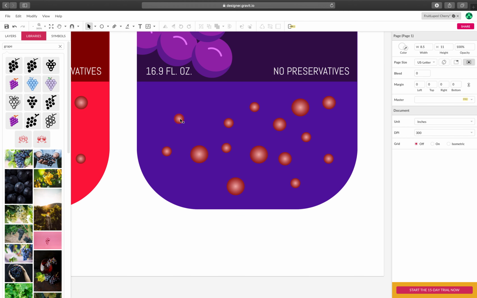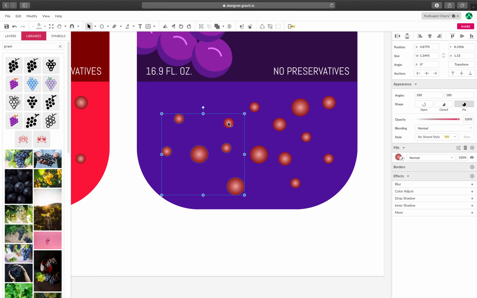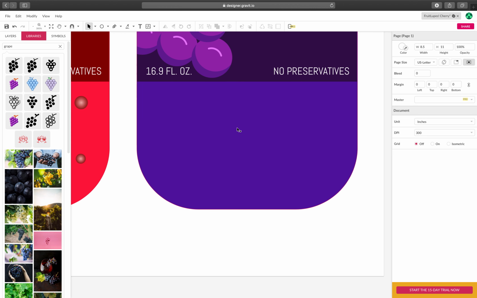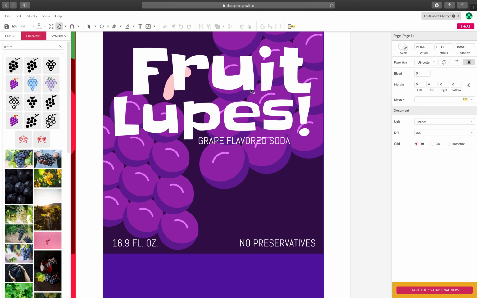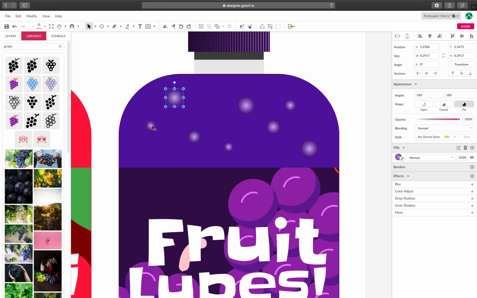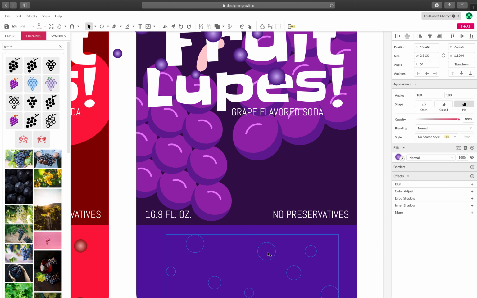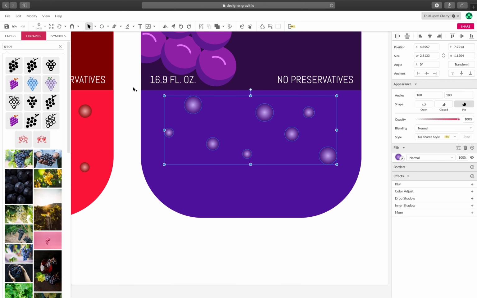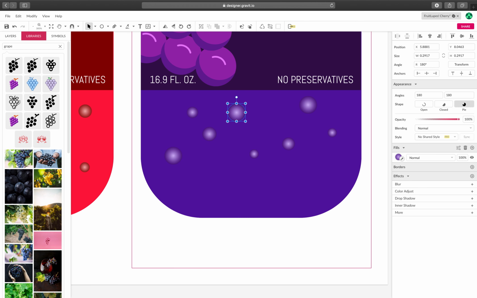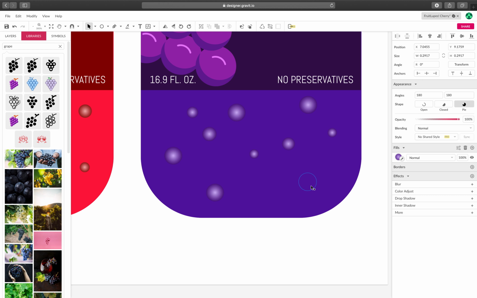All right, so let's go ahead and delete, and then move these down, and I want to flip them, and then just add a few more, and place them randomly throughout.